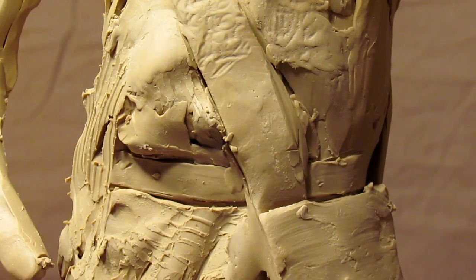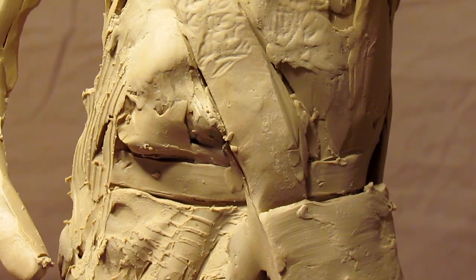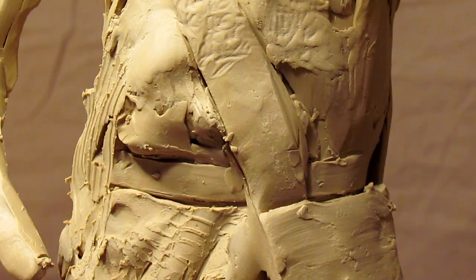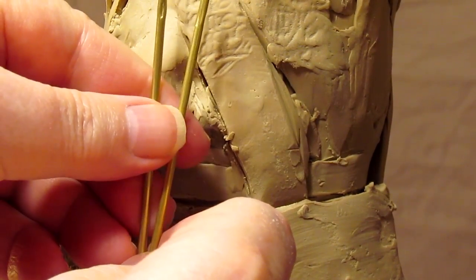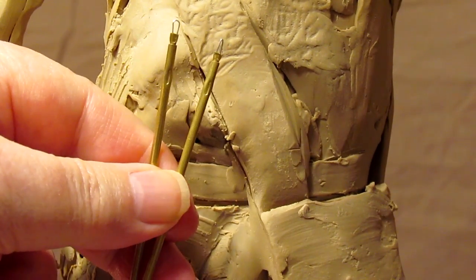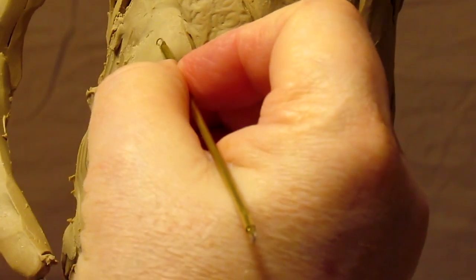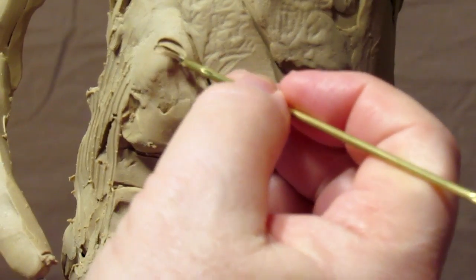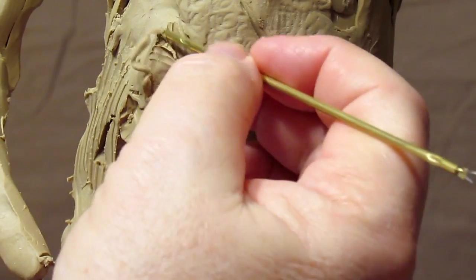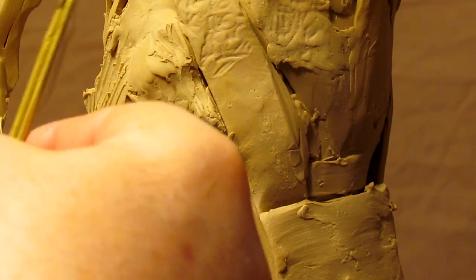Now these are really tiny wires on the end of them — I think you can see it right there. And you've got different shapes on both ends. These are for fine detail work that you want to do for finishing up. These are called itty-bitty tools. But you can just imagine what you can use these for. I think you could probably make wrinkles in the face if you were doing a life-size, or a monster, or something like that.